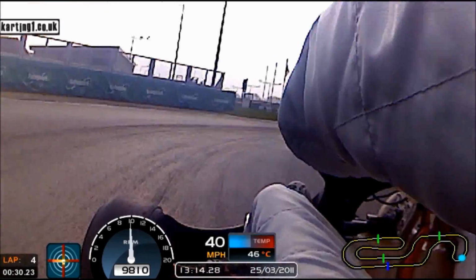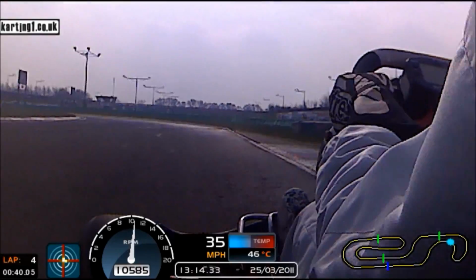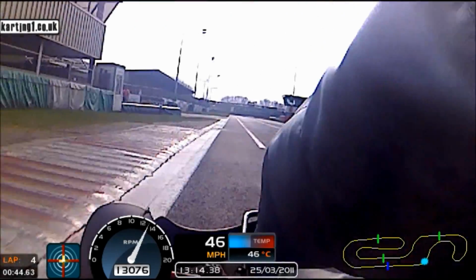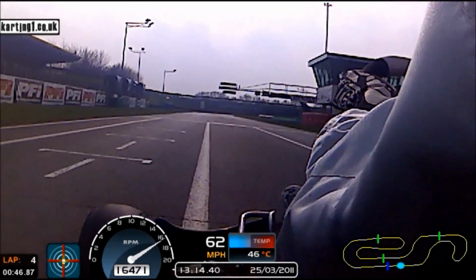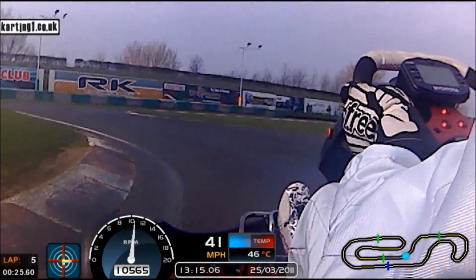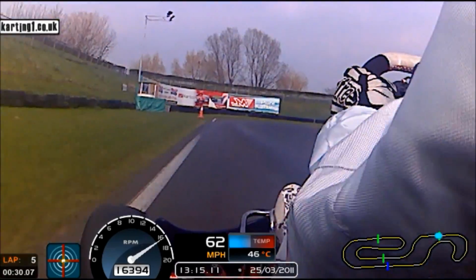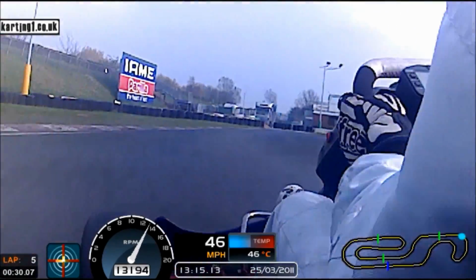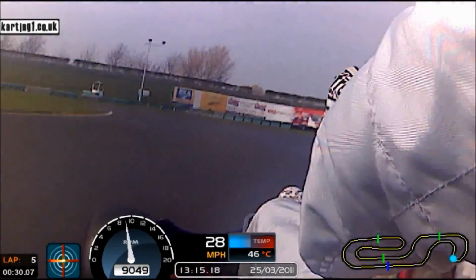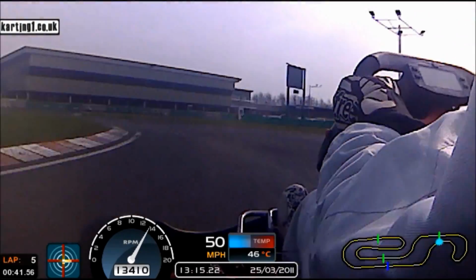Into Spoon. Kart's a little bit wobbly at the front. Nice with that left hander, a little bit of front wheel hopping. Difficult last complex here. Very important corner. Nice little bit of choke. Being very careful. The transition of load on these IAME tyres is very good. Great tyres. Kart is picking up nicely. Doesn't bog down too much.